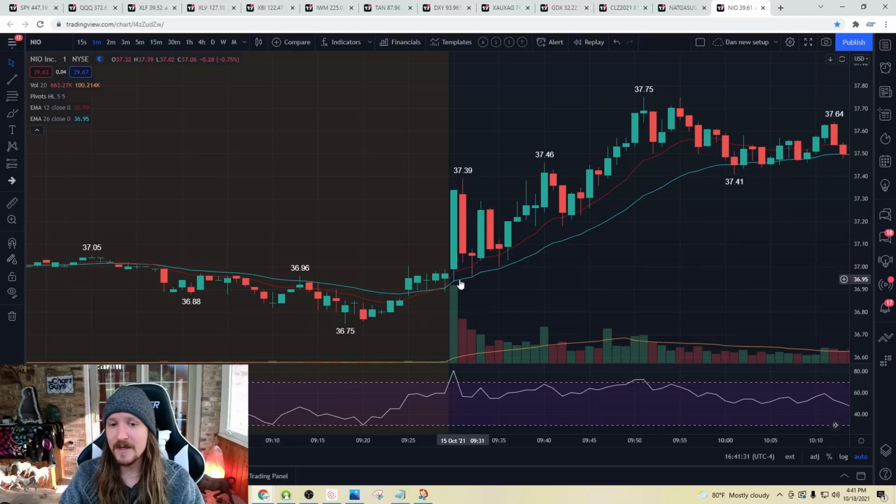We then drop notably and test the low of the day. We hold the low of the day by 2 pennies. We then hold the low of the day by 4 pennies. That's a bottom fishing play. Great, I'm in. I'll exit if we hit a new low of the day with some wiggle room. So it's all about risk to reward.